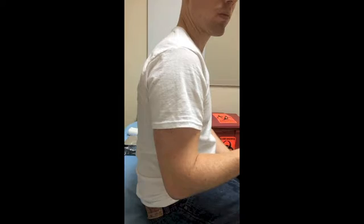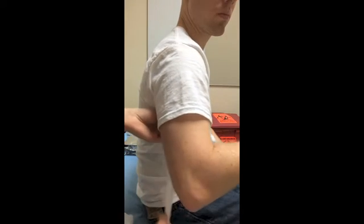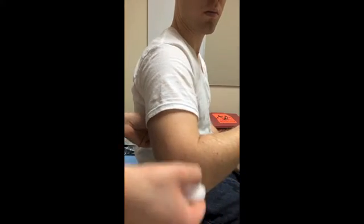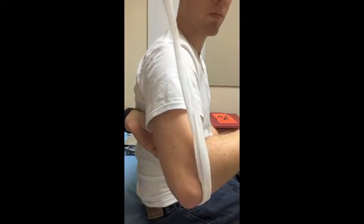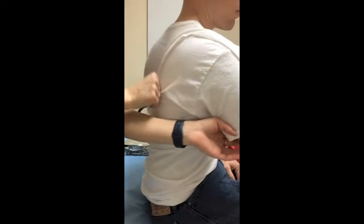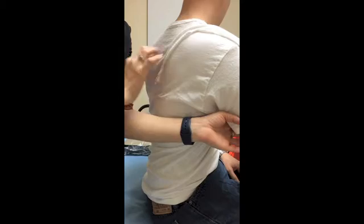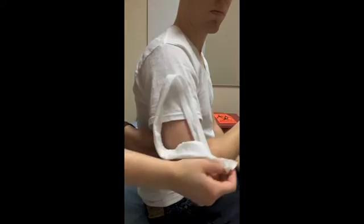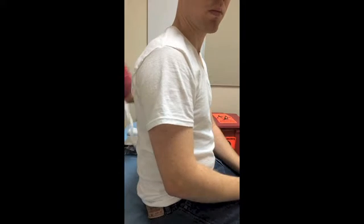So when we go ahead and measure, we'll start underneath the arm, just where we talked about, up high, nice, close and tucked into the armpit. And then we're going to bring this measuring material down, around, and to the mid-scapular area. So once we've got this measured, we can go ahead and cut our splinting material, and then we're going to work on padding.